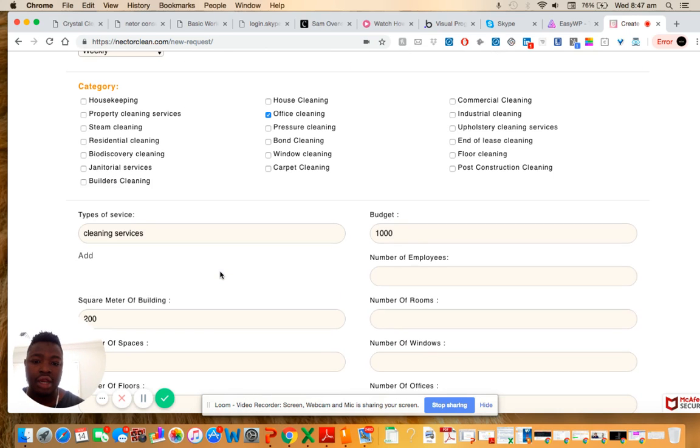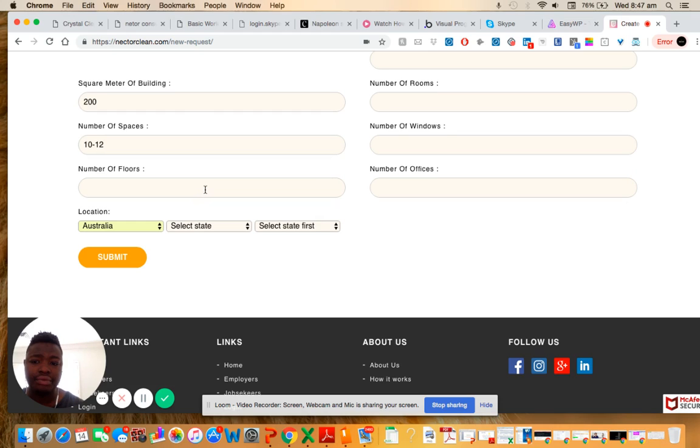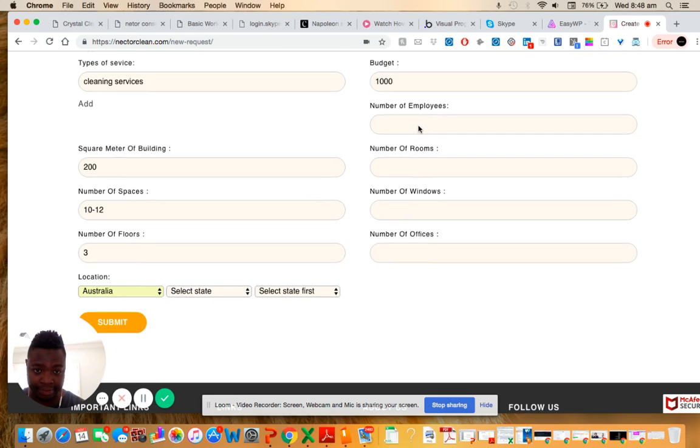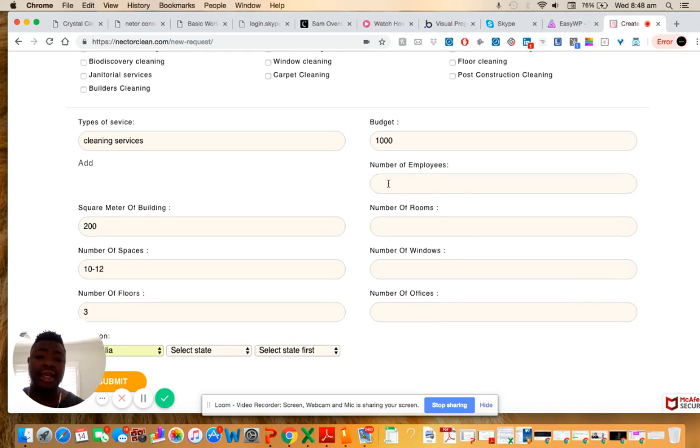And then now we have number of floors. Number of floors will basically tell you how many floors there are. It might be a one-story building. It might be a 3-story building. It might be one of those big buildings in the city, a 50-story building. So let's say it's a three-floor building. They might have maybe 50 staff working in the office. So that will give you a gauge of how many areas they need to clean. It paints more of a story and a picture in your mind.